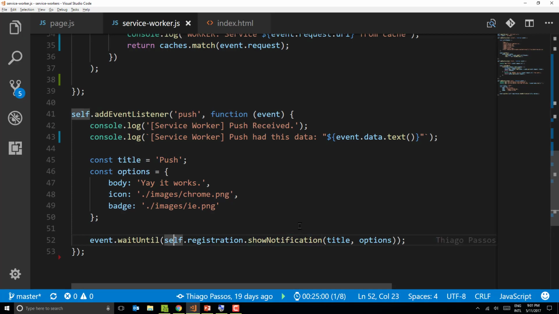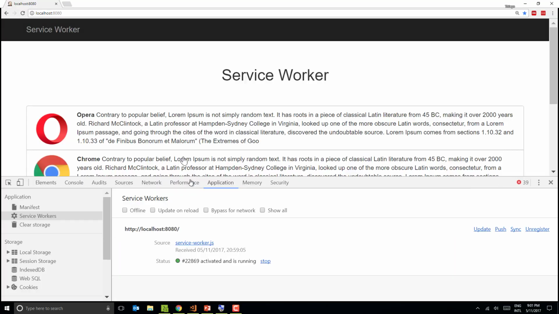Whether the client is your Chrome and your desktop or laptop, or in your mobile as well. So it's gonna work the same way. Whether you are Android or iOS, when you send a notification, it's gonna handle the notification nicely. Okay, so let's update that. I'm gonna update my service worker. Cool. All right. So when I send the push event now, it's gonna be handled by the service worker.